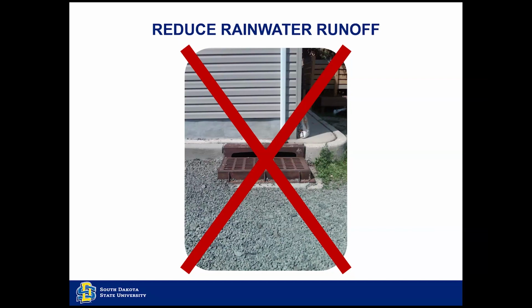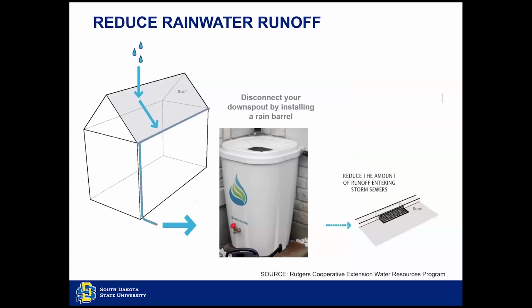We're not doing anything to stop or slow down or limit the runoff from occurring in these situations. And so what could we do instead? Instead of just going from the roof to a downspout and then into the storm sewer, we could route that into a rain barrel. Now, that's essentially acting as a miniature detention basin. It holds that water, and then we're able to use that on the landscape over time versus having that just be directly flushed into the storm sewer.